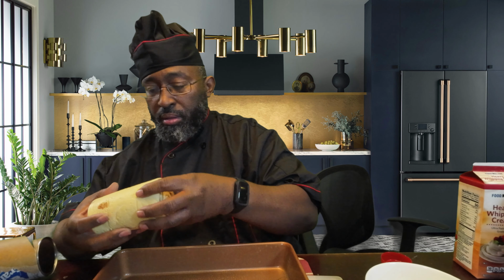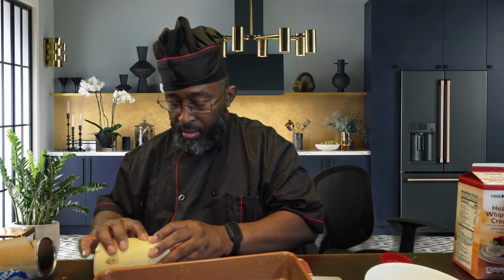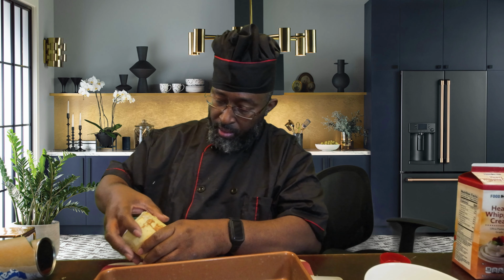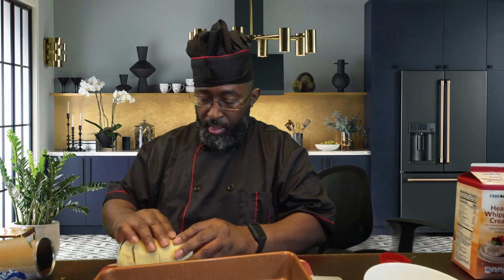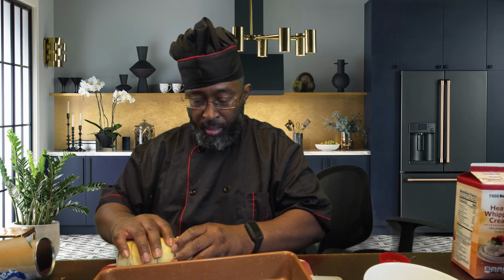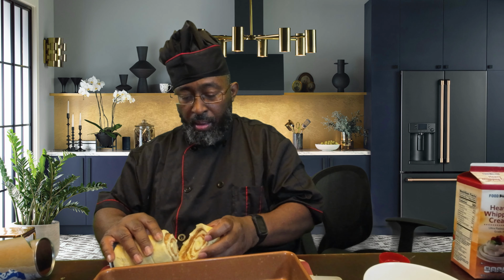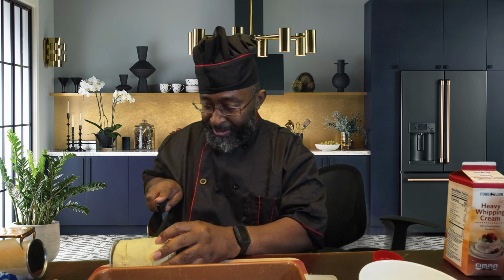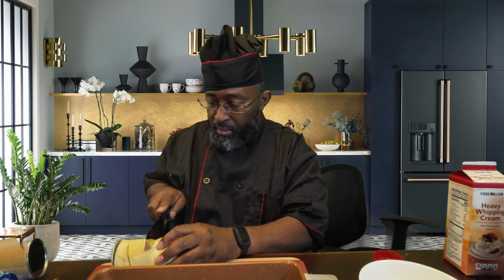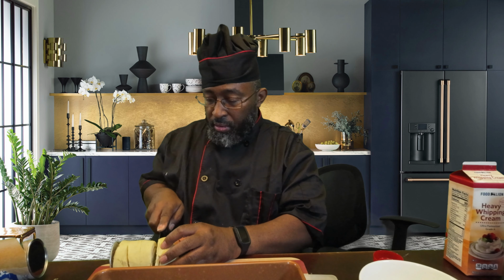Come on. Out of here. Really hard to separate. Let me go get a knife. Never mind, I already have one. 2, 3, 4, 5. So you might need to get a knife to cut these apart because they are so intertwined with each other.